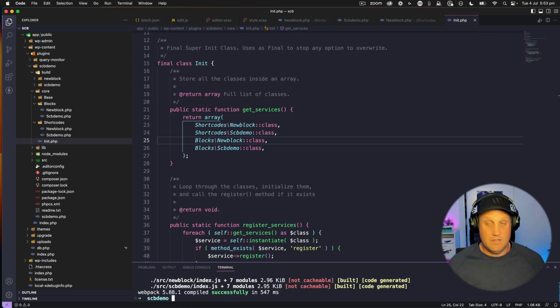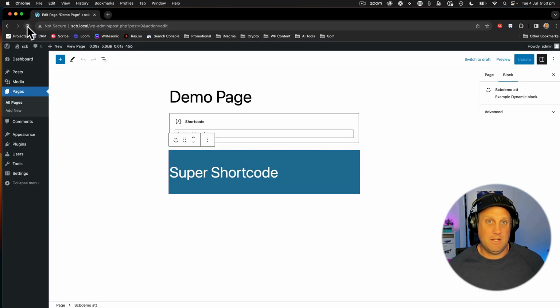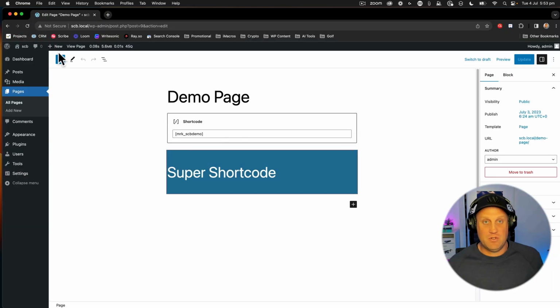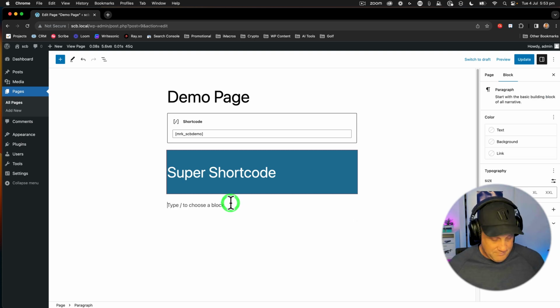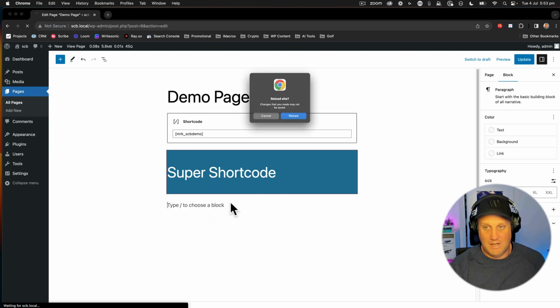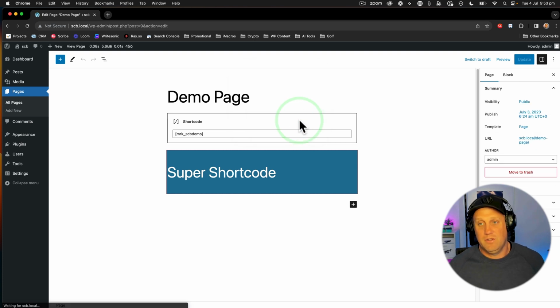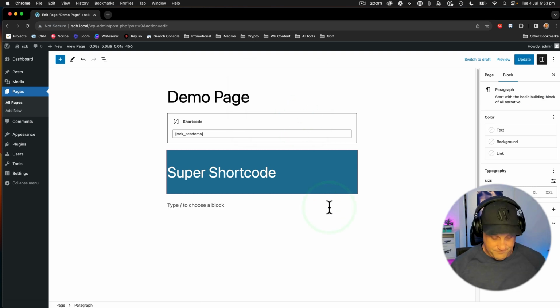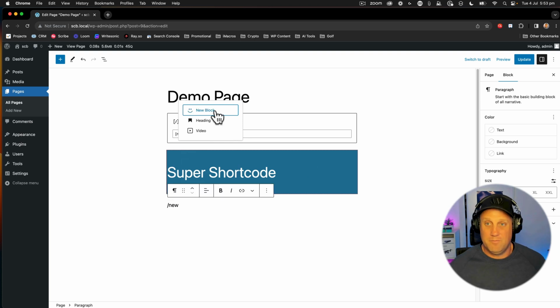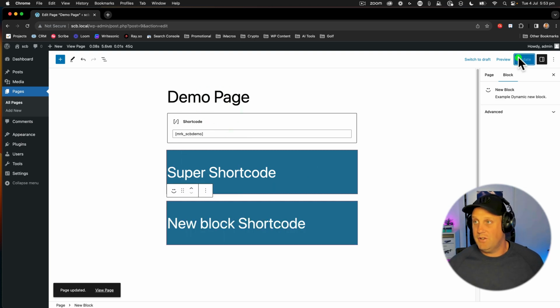That's all done. So now we go back to WordPress and refresh, and if we've done everything right, everything should load, and it does. Then I'm going to do a Command-Shift-R to do a hard reload. That's all worked too. Do new block. There's my new block shortcode, and go update, and there it all is. So now we can see that we've got a super shortcode and a new block shortcode. So we've now added an additional block to our existing library. If you want to check out the first video, go check that out. And I hope that helps you understand a little bit more about how this library works.